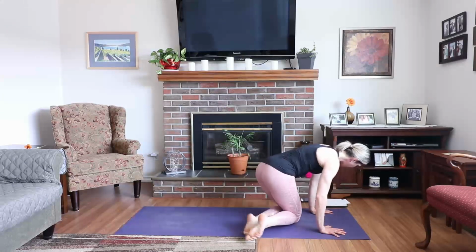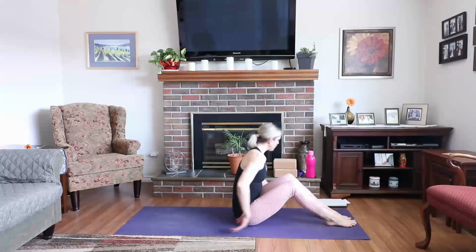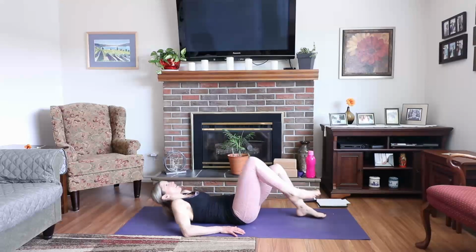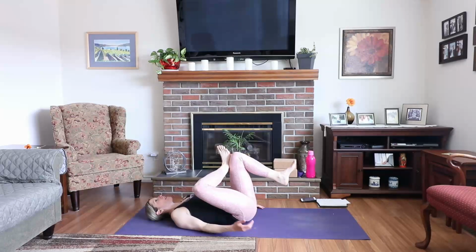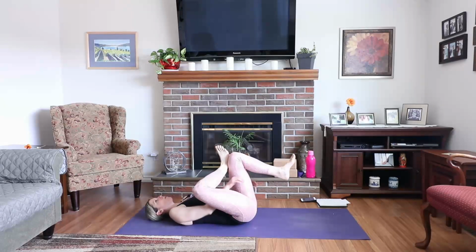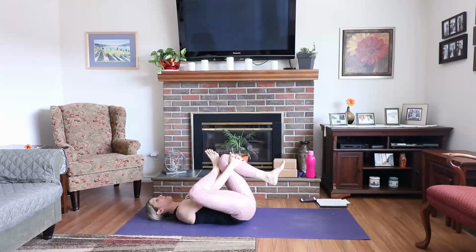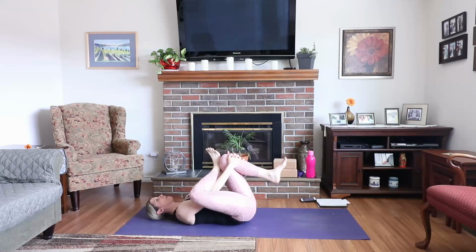Good. Roll over onto your back. And come all the way down. Good. Cross your right ankle over top of the left knee and then draw the left knee in towards the body. Here you can hold around the back of the hamstring or interlace your hands around the front of the left shin. You can also use a strap here to help. If you can't interlace your hands yet, then use a strap just to extend the arms out a bit.